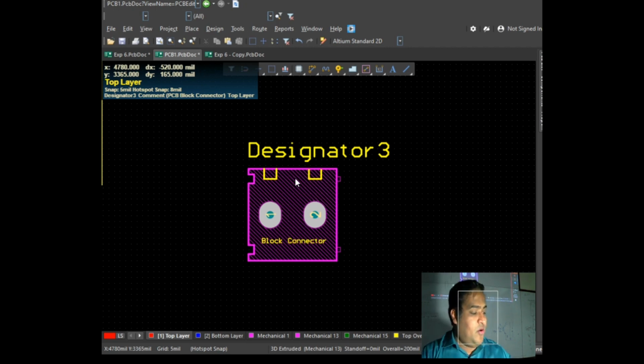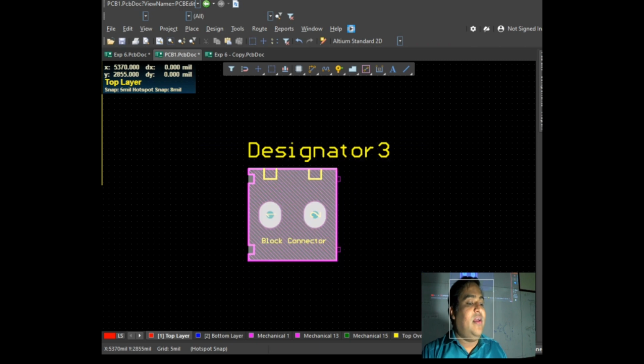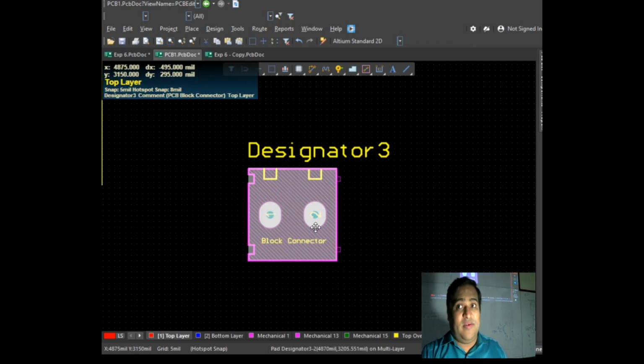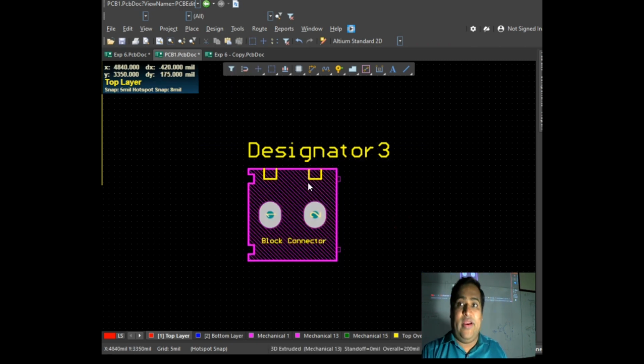Now why I have done it, because in every block connector, if you remember, there was a space from where the wires can enter. And I told you specifically that whenever you are doing it on a wire board, the wire part should be out of it, because then you can insert the wire over there. So these yellow ones are actually identifying that the wires are going to come out from there. So this block connector is going to be placed on the PCB in such a way that these yellow ends should be on the edge of your PCB.